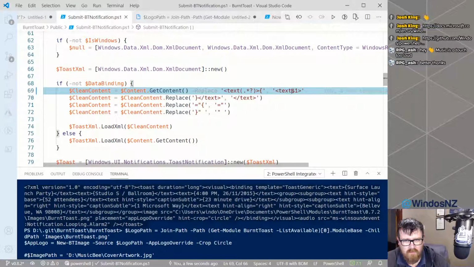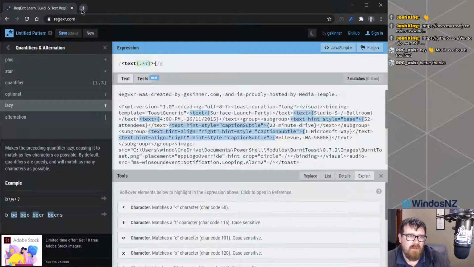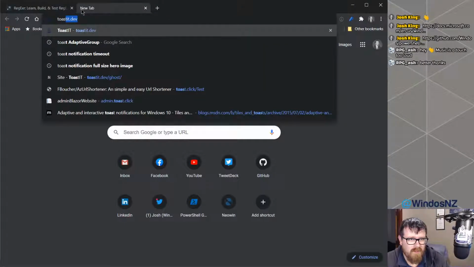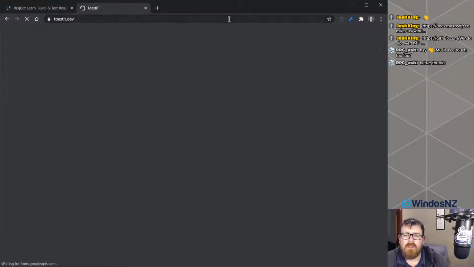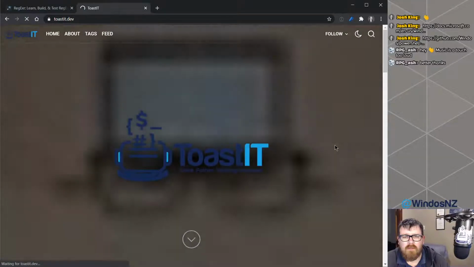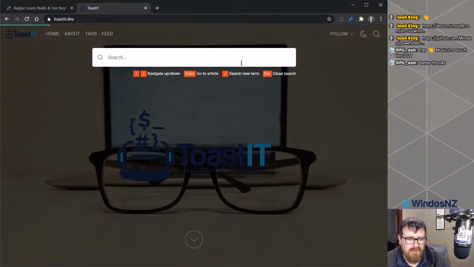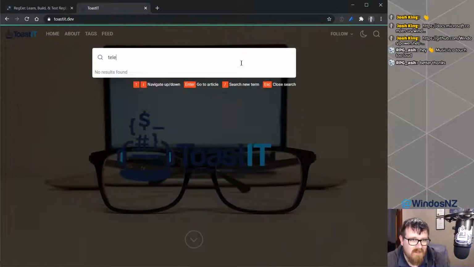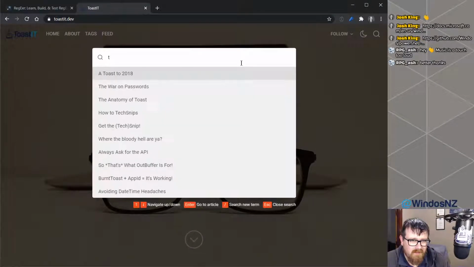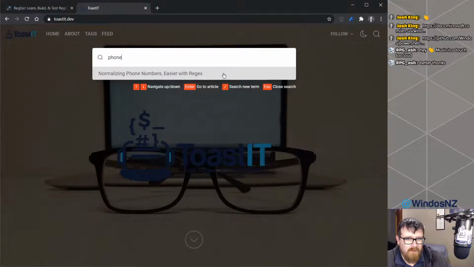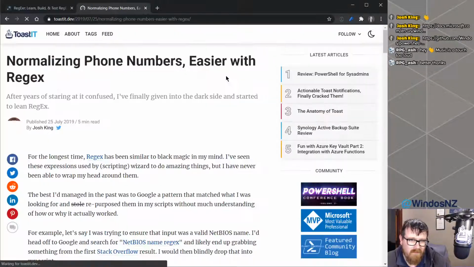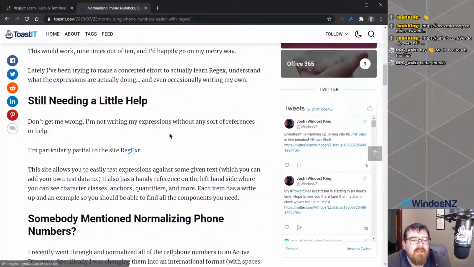Also, the replacement there is the other thing that's potentially wrong. And because I have memory like a sieve, I'm going to refer, and this is the reason why I blog as well, because I remember writing something on a topic, so I can go back and refer to it and remember what the hell I did.